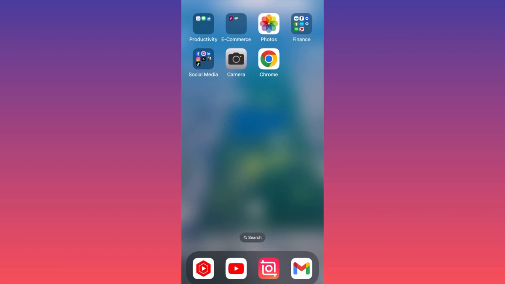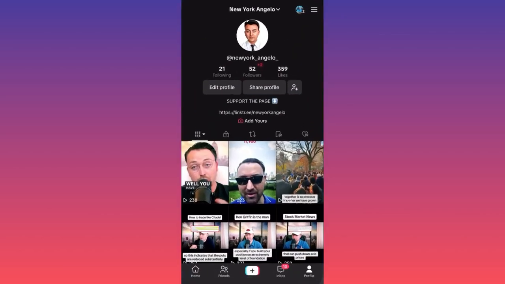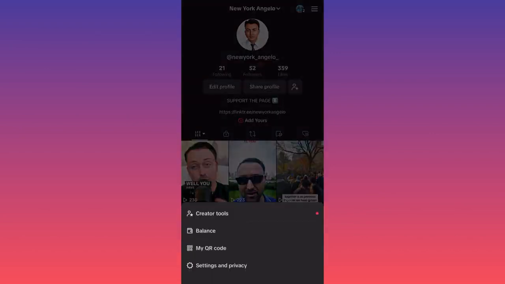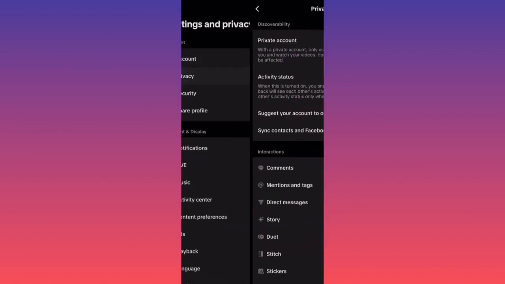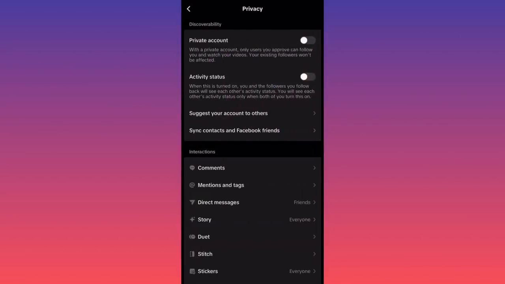First thing, you want to launch the TikTok app, then click on the lower right corner where you see your profile icon. Then go up to the three straight lines in the top right corner, click on them, and then click on Settings and privacy, the last option. All you have to do is go back and click on Privacy. The privacy section will simply provide you with the older version, which essentially lets you make your account private.